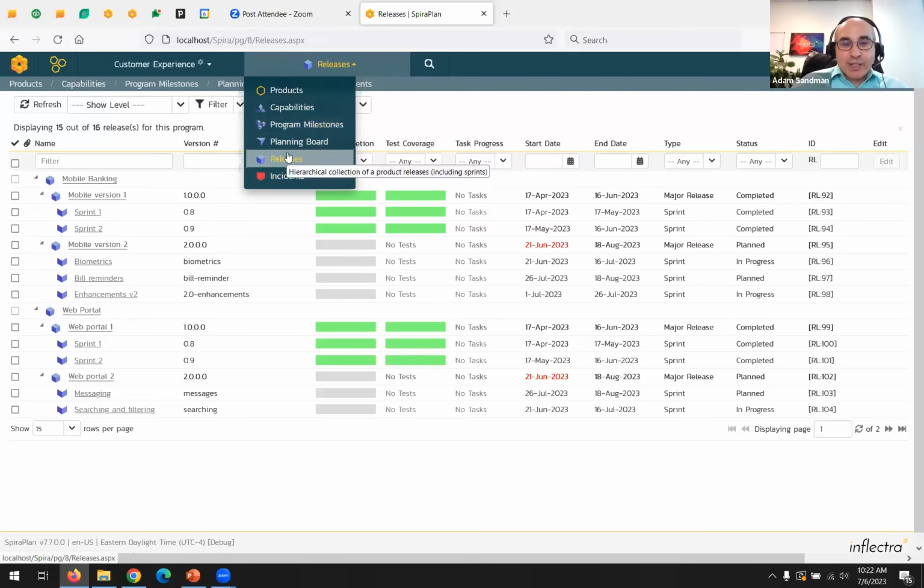We haven't done that yet as people transition to the new functionality. People may not have defined milestones yet, so it made sense to keep the old view. But the plan will be to migrate this releases view into the milestone view in some fashion, or integrate milestones into the releases view. Something to do with these two will get more closely integrated.